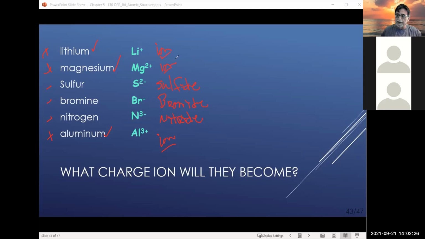And so now we're going to start putting molecules together. I can put the lithium, remember, opposites attract. I can only make compounds with positives and negatives here. This is a specific type of compound. We got lithium and sulfur, lithium sulfide, lithium bromide. So I can go lithium sulfide, lithium bromide, and guess what? Lithium nitride. Try the magnesium sulfide, magnesium bromide, magnesium nitride. You can do the same thing with aluminum. We got aluminum sulfide, aluminum bromide, and aluminum nitride.